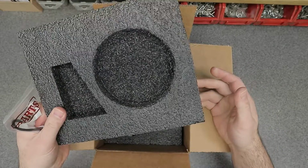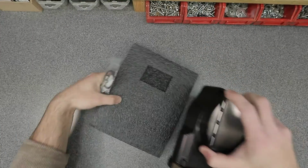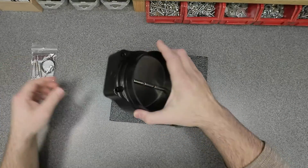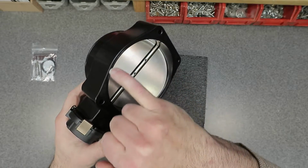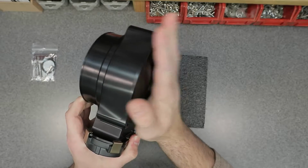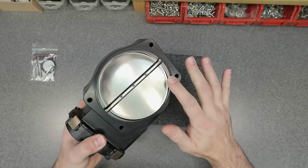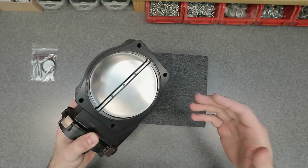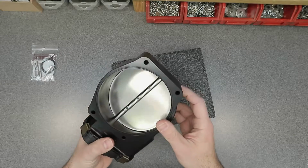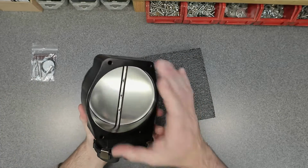The throttle body is packaged extremely well with the foam. So, as you can see here, they included an O-ring. Now, that's beautiful because they've included an O-ring groove all the way around the backside of the flange of the throttle body. So now you can mate up to your intake manifold or supercharger snout with ease. You don't have to worry about finding a gasket or making one because this is a very large throttle body, 120 millimeters. Not a lot of people are going to be able to source that gasket and try to find one. So it makes sense to have an O-ring seal.